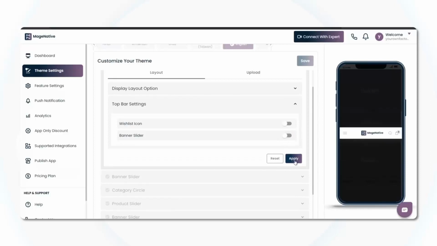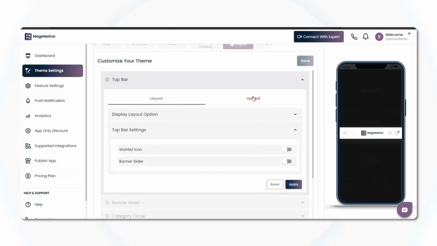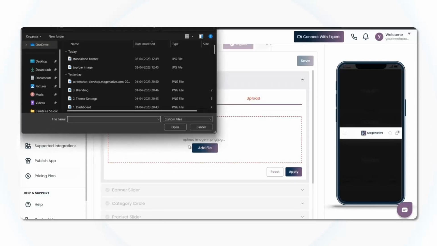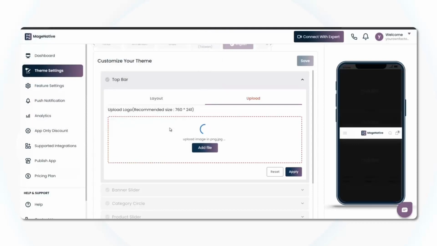Then click on apply. As you can see, if I click on the apply button, I get a notification that I am supposed to enter all the required details in the selected component. Then only I will be able to proceed. What I'm missing here is the upload of the images. From here I need to upload the image that I want to keep in the top bar. So let's open the image from my device and set it up here.